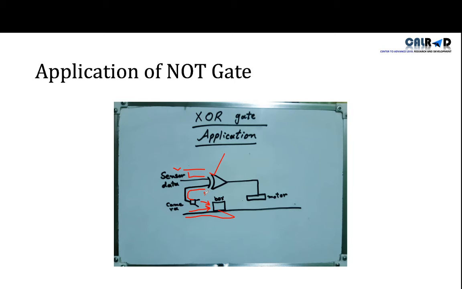If the box is of some another color, then it will send zero value here. For example, the box is not of yellow color and it sends zero value here. That box is not yellow color, and here the sensor is saying that what color we gave - yellow - so we give one value. So now we will check what will be output. The output should be one, because both inputs are different. The output should be 1. When the output will be 1, this motor will start working and this motor will push the box here on the side that we don't need this box.